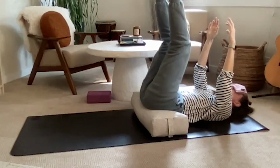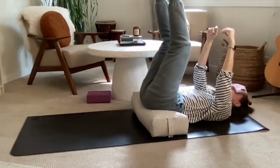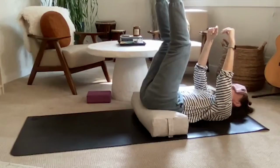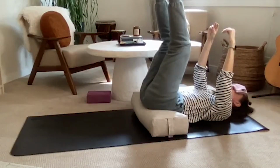And this shape is, again, one of those poses where the longer you're in it, the more you're going to benefit from it. So I'll often try and keep 10 minutes at the end of yin practice for this pose before Shavasana.